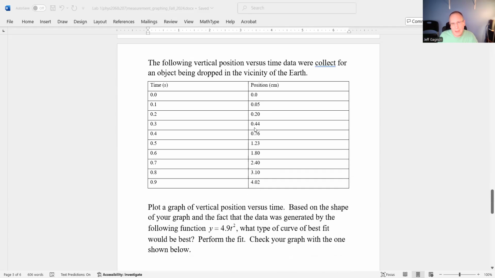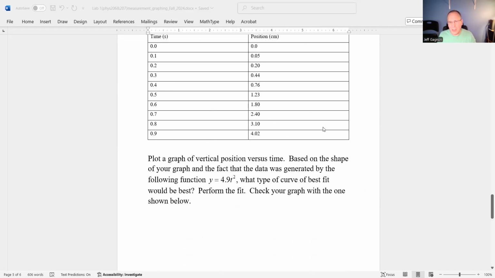So this is basically the same thing. Again, we have some position versus time data, but now it turns out that this data has sort of like a quadratic function in terms of time. So when you do the curve fit for this data, it should be a quadratic fit. You should see this nice parabola when you perform this particular fit. Okay, so again, it's just practice on using Pascal Capstone and doing some of these graphs.